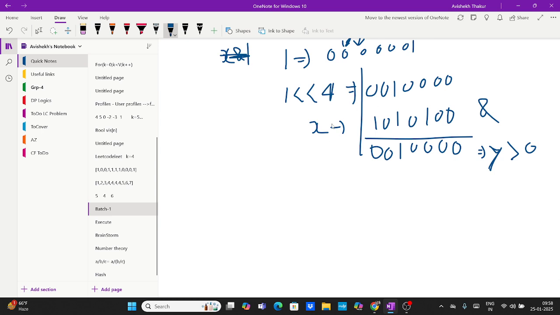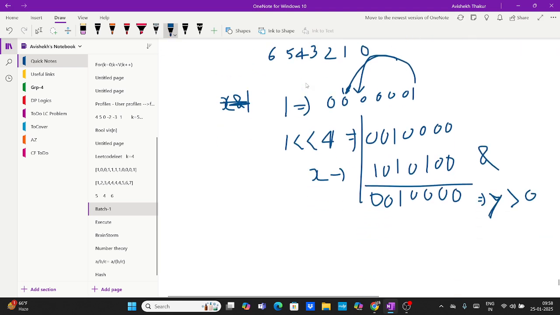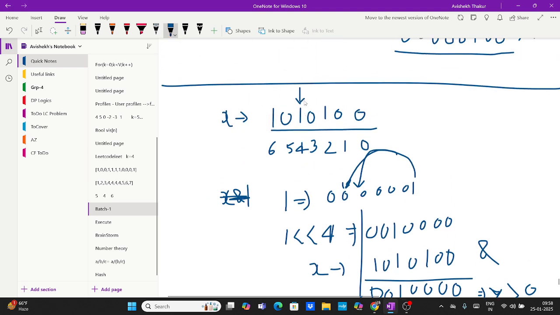I'll obviously take another example, but are you guys understanding what we have done? For finding the fourth position, we need to move four minus one times, right? Or four times? This is one time, this is two times, this is three times, this is four times. By the third time only we went to the fourth position, right?